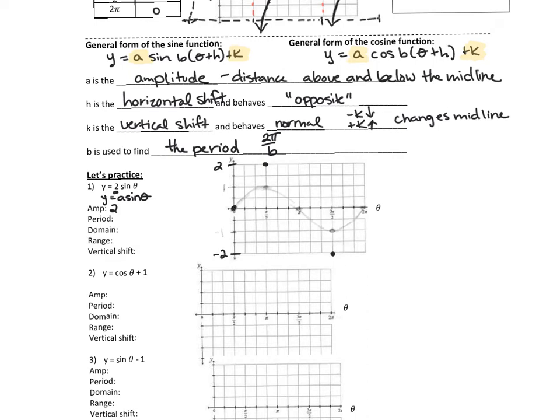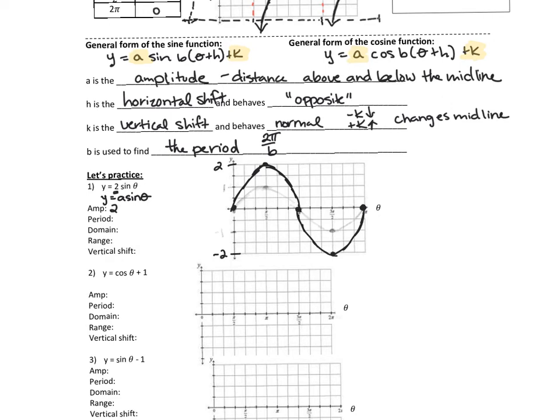I'm still going to have 0, 0. I'm still going to have pi, 0. I'm still going to have 2 pi, 0 on my graph. I haven't changed where my midline is. I've changed how high above and below my graph is going to be. I've doubled the height. So this is connecting them now with my downwards. Remember, it's not linear. Don't make it look too pointy. Make sure it looks like a curve. Just a very tall bowl in this case, like bowl above, pointed down, and below.